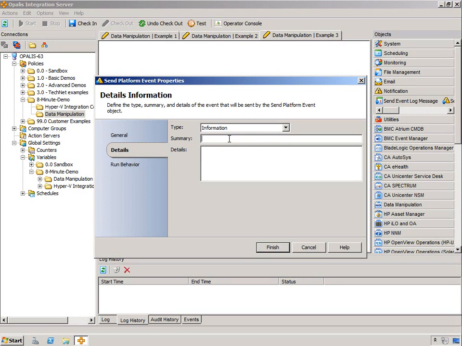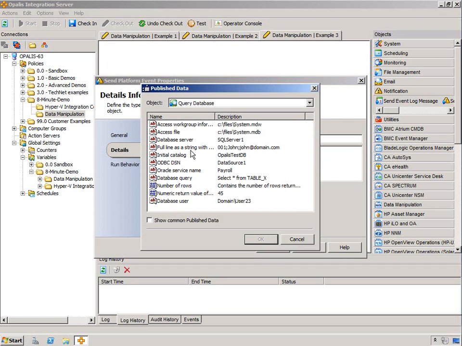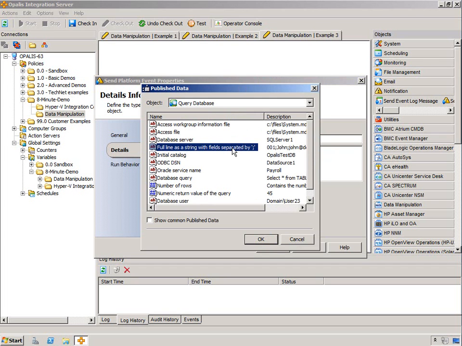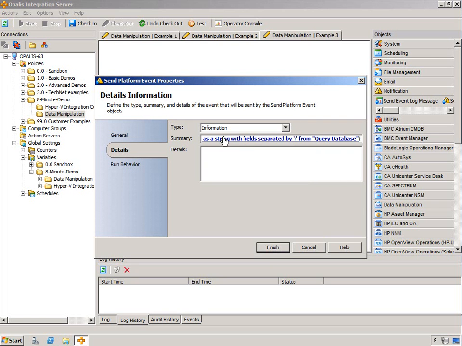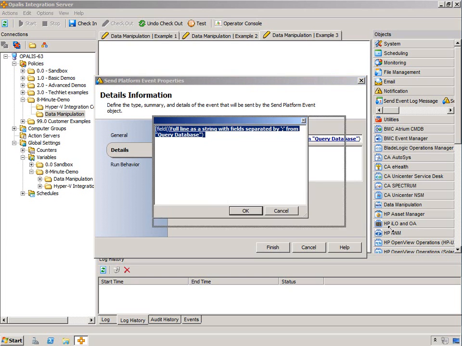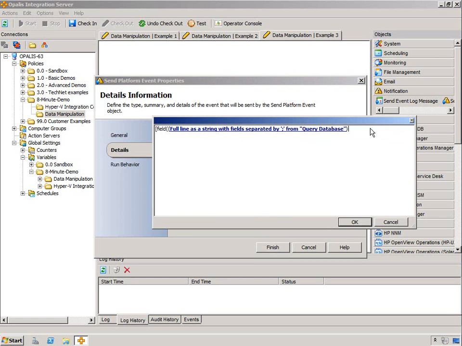So the data manipulation function we're talking about is the field function. Same syntax: hard bracket, field, open paren, and then the first parameter is what we're searching on. So we want to subscribe to the published data for the full line as string, field separated by a semicolon. Because that's big, we're going to expand here. The second parameter is the delimiter, and we know from the field's name that's going to be a semicolon. So we're going to do single quote, semicolon, single quote after a comma for the second parameter.